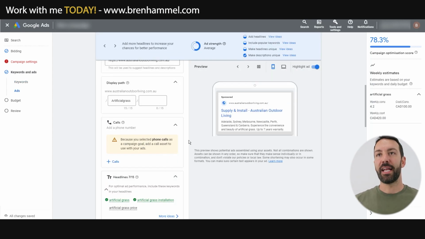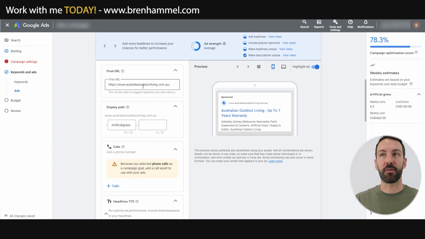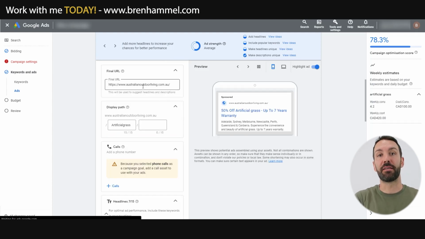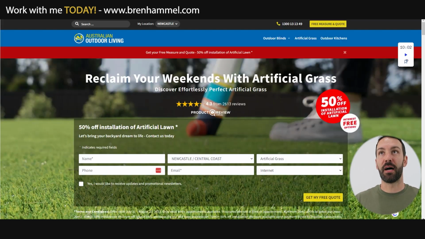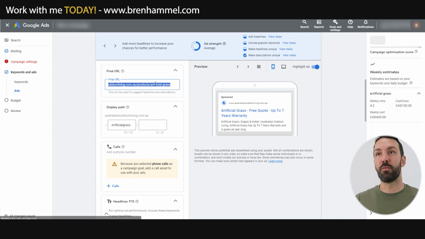All right, so I've gone ahead and built some of the ads. Now, you can add display paths, and this will be appended to the end of your URLs here. So obviously here, the final URL, this is the URL in which you send traffic to, right? I've skipped over this part, but this is really important. So with this landing page, I'll grab the URL, which probably isn't shown for you, and we'd paste it here, right? So this is the URL in which you'd want to send traffic to.